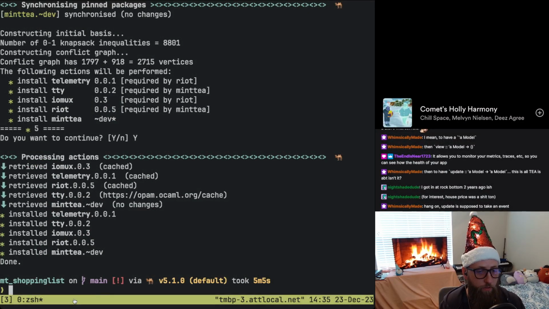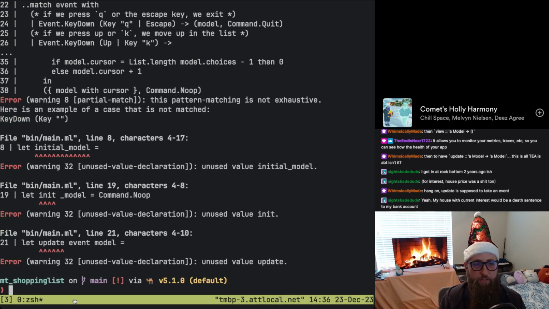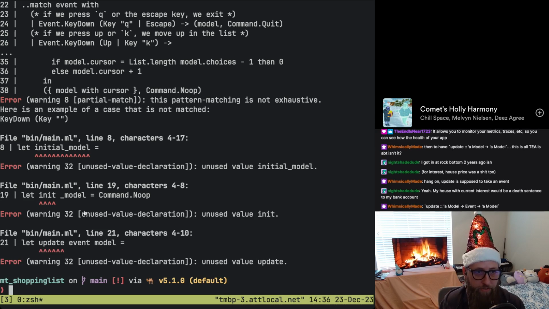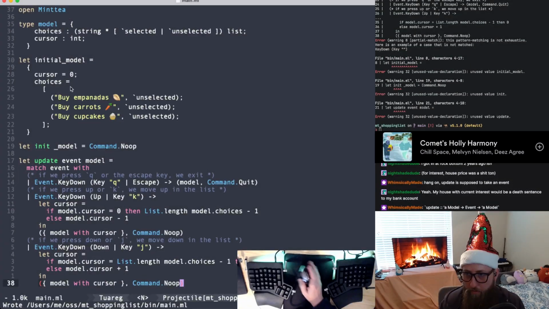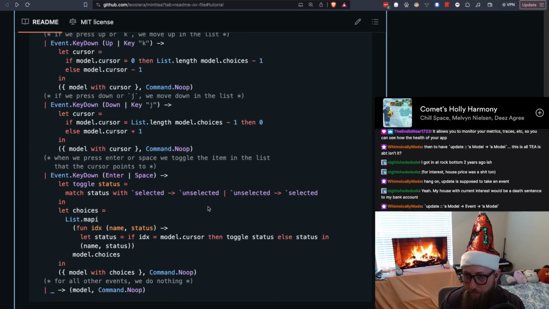Okay, this looks good. So we installed Mint Tea successfully, and so we figured it out, right? Nope, it hates everything. No, I'm just kidding. It's just because we haven't finished this yet. When we finish this, we should be done.